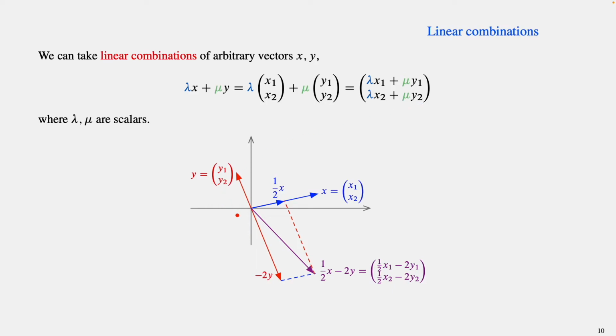Geometrically, we have an example here. We have our vector x and our vector y again. Now I take 1/2 times x and then take minus 2 times y. And I can add them in the usual way by taking 1/2 times x and gluing it to -2 times y, and we end up with the vector here, which has these coordinate entries. And we will revisit linear combinations in a later chapter because they are quite important when we want to change coordinate systems.